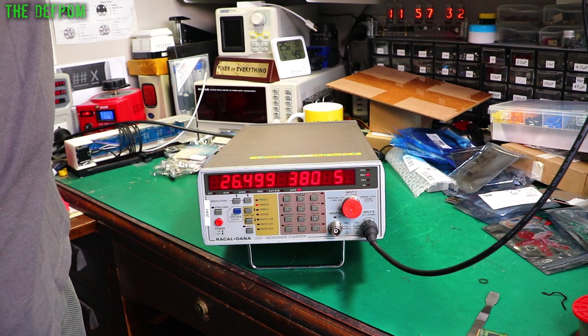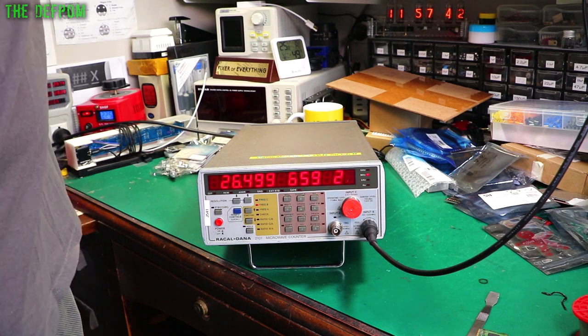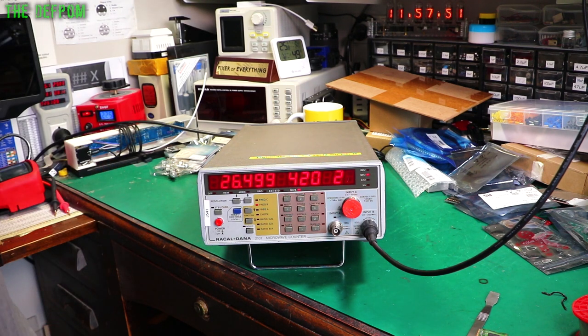Let's go back down to 5 millivolts. Still counting. So 5 millivolts is working there. 2 millivolts. Still counting, but erratic. It's not quite right. See it jumping around too much? I think we could say 10 millivolts on that one there as well, most likely.